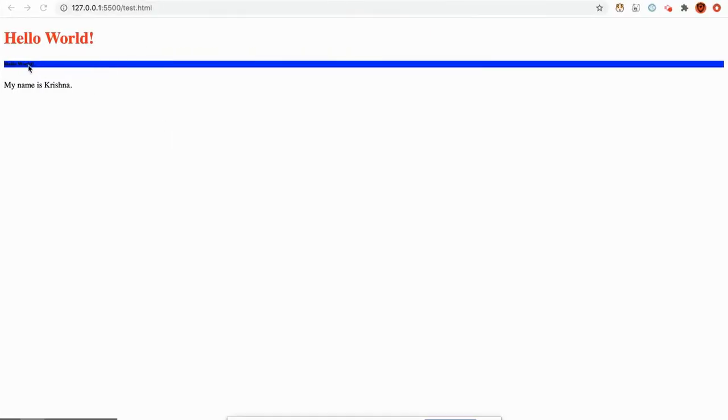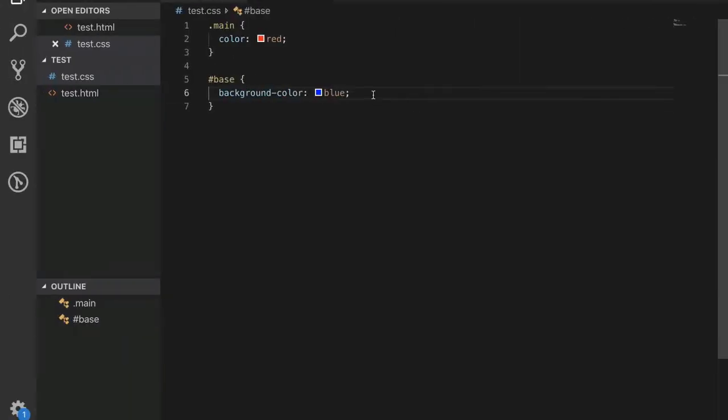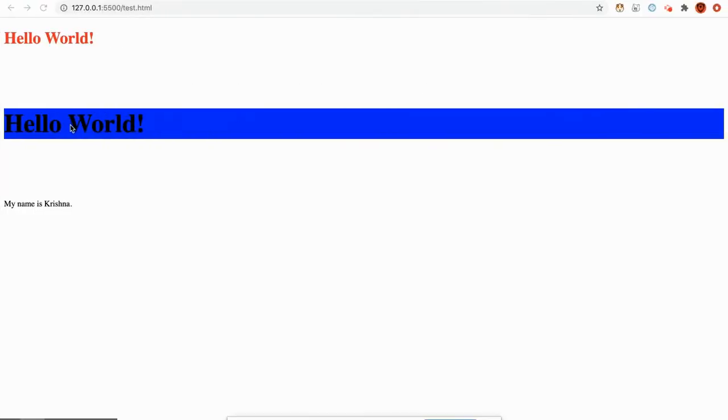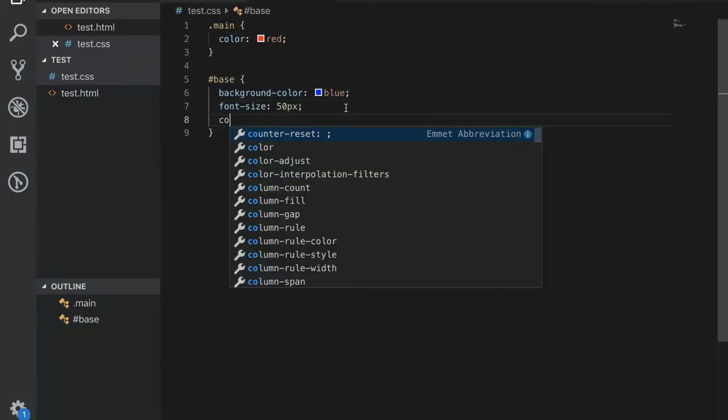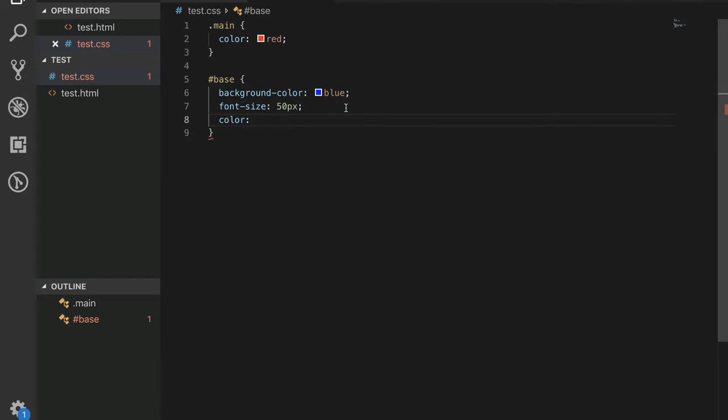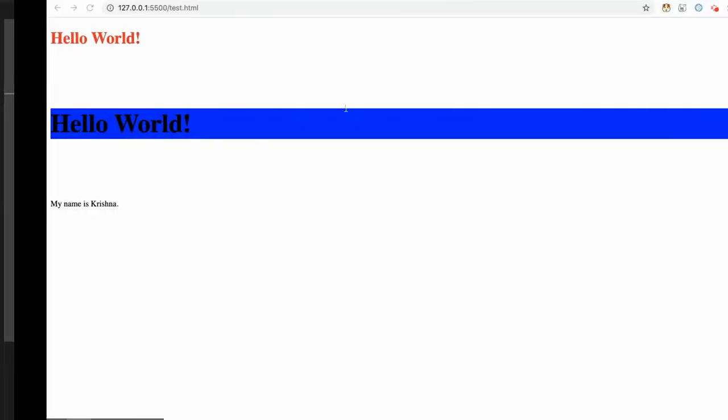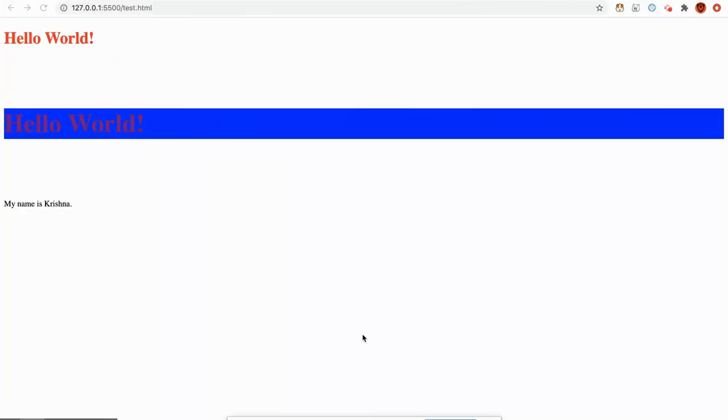And if we see here, we can see that the blue is the background, but we can barely see the black. So we can change the font size. We can change the font size to any amount of pixels. I am going to make it 50 pixels. Pixels are the tiny dots on the screen that make up the screen. So if we change this to 50 pixels, it enlarges to 50 pixels. Let's also make the color a bit more dark. So we can change the color, not the background color, the plain color, to, let's say, purple. And here we have purple on blue.